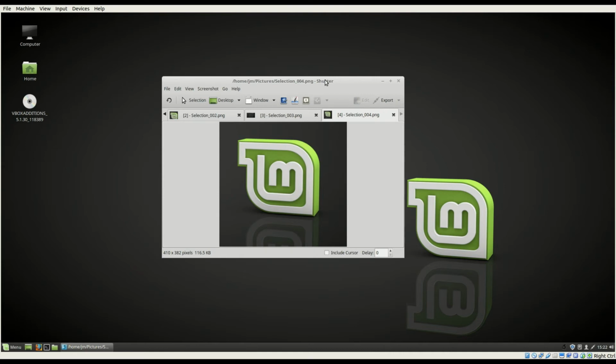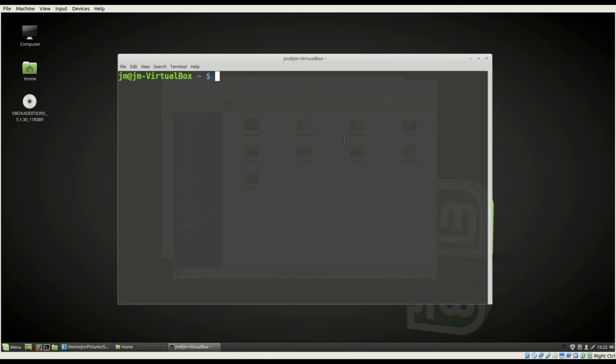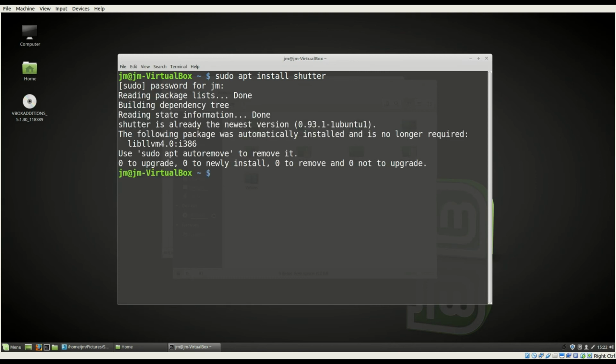So that's pretty much it, guys. Just a quick video. Although before I do forget, let's show you guys how to install this. Now, if you've seen most of my videos, you'll find that it's pretty easy to install stuff through the terminal, which I prefer. Just go to sudo apt install shutter in a terminal, throw in your password, and let that install. Obviously, mine's already installed, the newest, latest version, as I'm showing you.